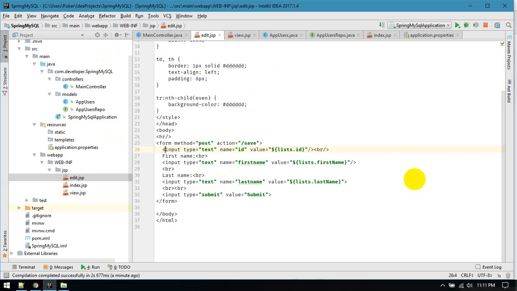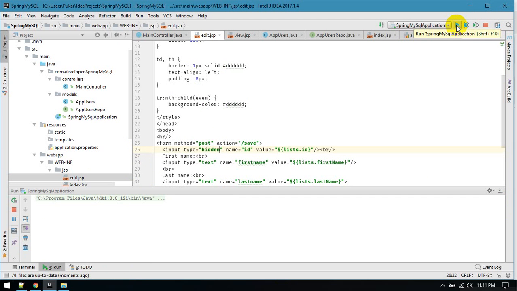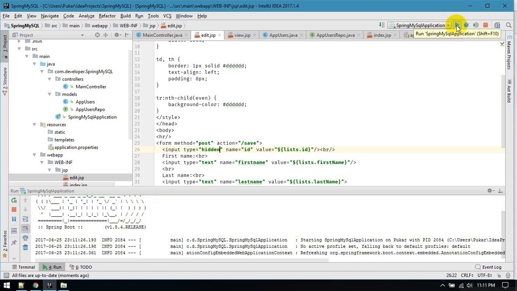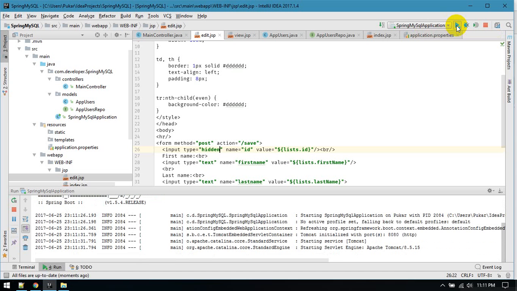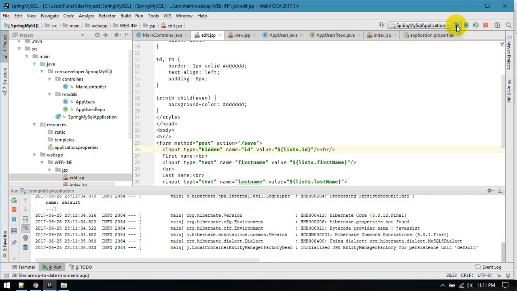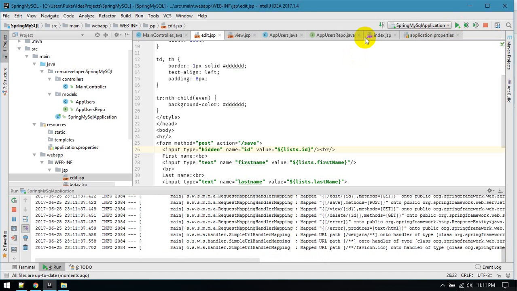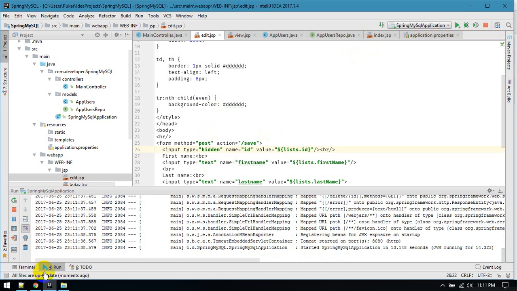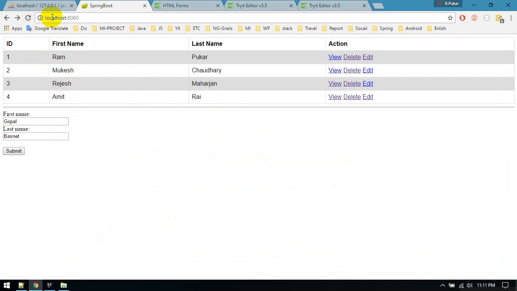It's not required here. Redeploy, stop, redeploy. Okay.